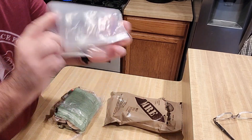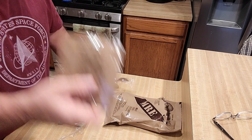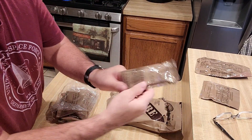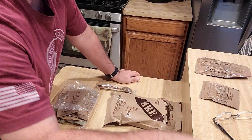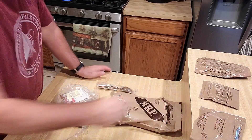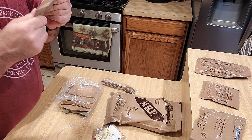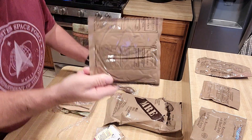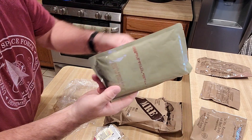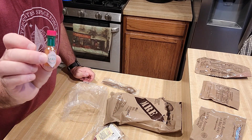First thing out of a bag is a bag. Here's your FRH — we don't want to have to use that. Orange flavored juice and tortillas. Next up, cheese spread. You make a traditional Hispanic dish and you don't even have jalapeños in your cheese spread — that's ridiculous. Trail mix. There's your survival pack — we'll get to that in a second. Some sort of bread, cinnamon bun. Nice. And here's the chicken burrito bowl — it apparently does not have an actual bowl. Last but not least, some Tabasco.